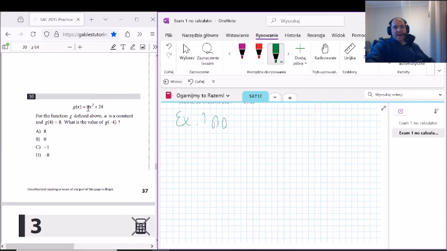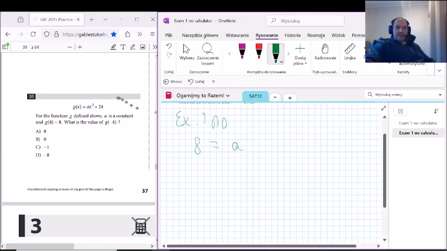Okay, so here we have one unknown, this a. To be able to calculate how much is g of minus 4, let's use our first information, g of 4 equals 8. This will give us an equation with only one unknown, a, and we will be able to find it. So, g of 4 equals 8. So, 8 equals a, and we substitute 4 for x, so we get times 4 squared plus 24.